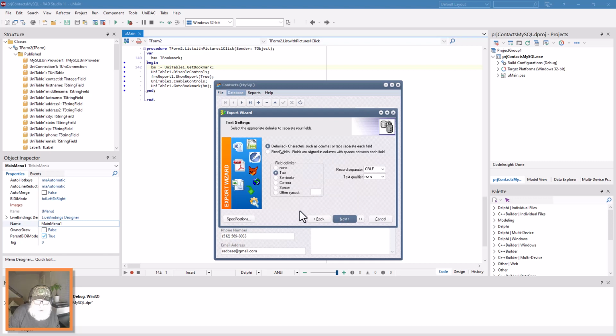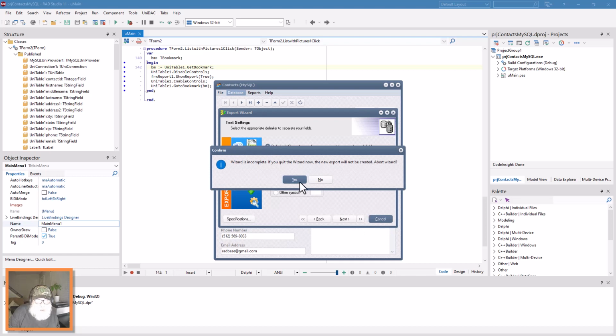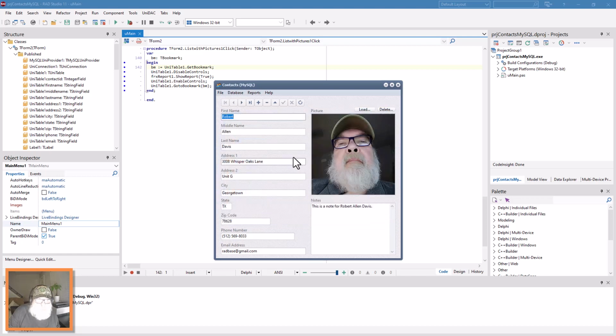Tab delimited, that kind of thing. But you can go through all this. I've covered this before. And we'll just cancel that. That's all there is to it. That long blob is the little bit of variation in the MySQL database.